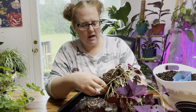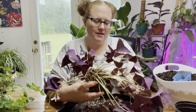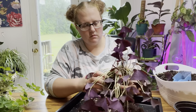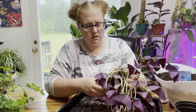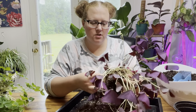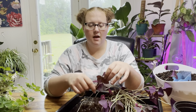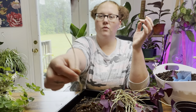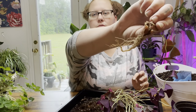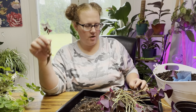So I don't know, I think that once it is in a better pot, it will be happier, and I won't have to water it like every few days. I could separate this plant and pot a few of them separately, which I might do just to see what happens, because this plant has grown very fast for me. I am constantly picking off dead leaves off of it though, I have noticed. I just accidentally broke that off. So here is the little root system, and I'm gonna plant this one up separately in its own little pot. I could do that with a bunch of these.